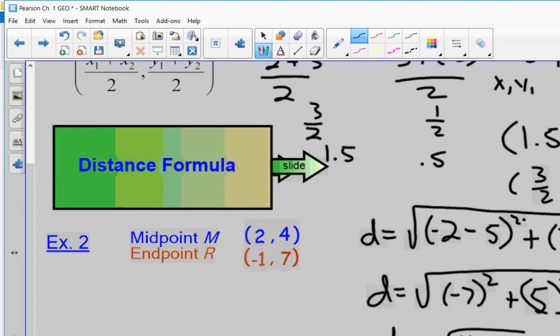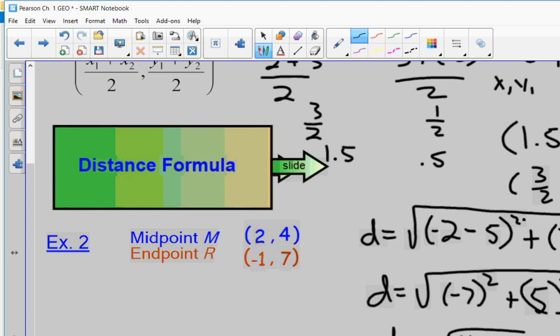This is another thing we talk about later when we do some algebra review. 74 is not what we call a perfect square. There's no number times itself that gives me 74. So I would need to put that into my calculator. I'm going to guesstimate it. I know that 64 is a perfect square, 8 times 8 gives me 64, and 9 times 9 gives me 81. So 74 falls in between 64 and 81.